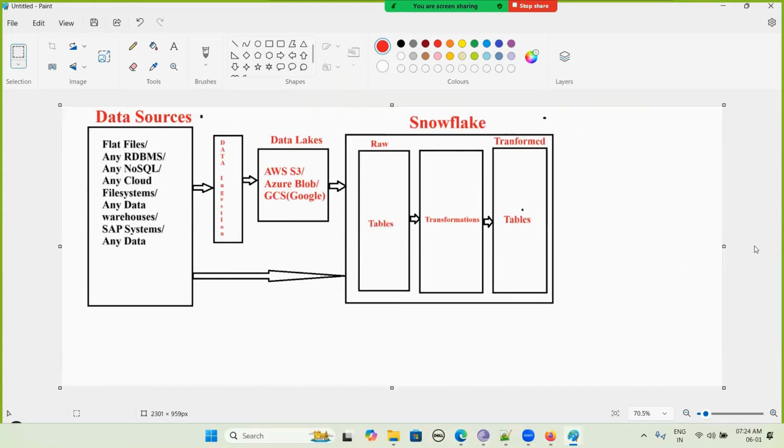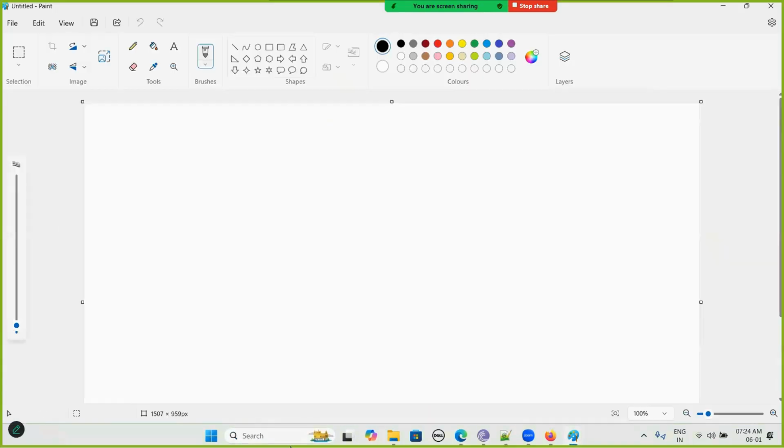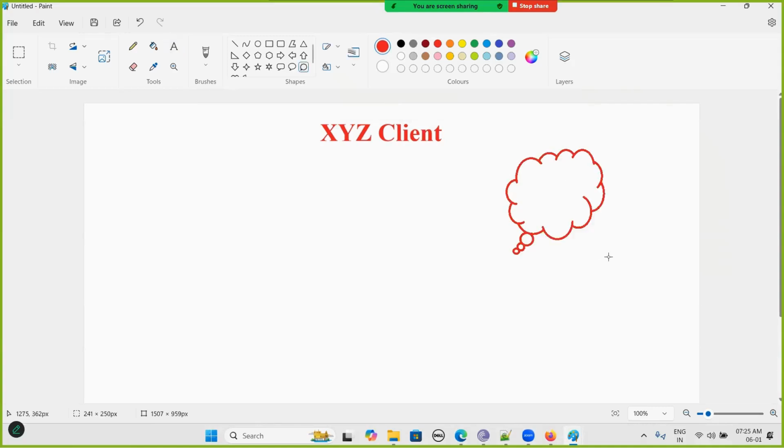Yes, let me give clear clarity here. Let's say this is my business. Let's say we are working for an XYZ client. What are they using? They are using their own cloud.